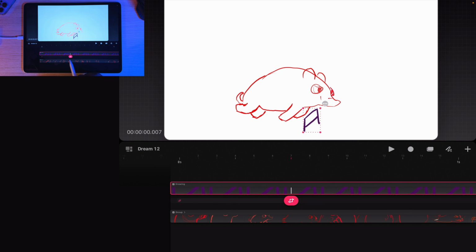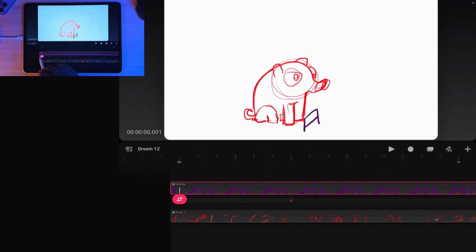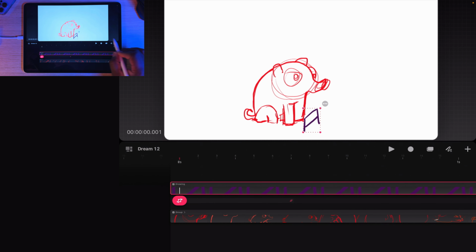You can see there's two keyframes here now, one in the very beginning and one in the action part where he falls. So we're going to go to the beginning here, and we're going to move this off screen. I can either click on this and change it here, or I can physically just move it over to where I want it to be.